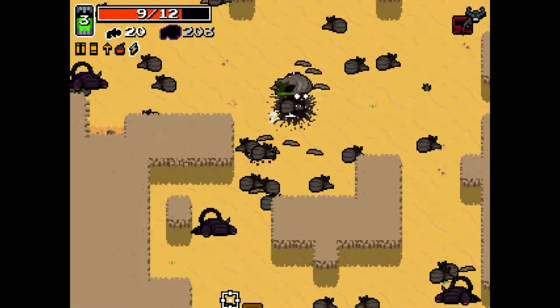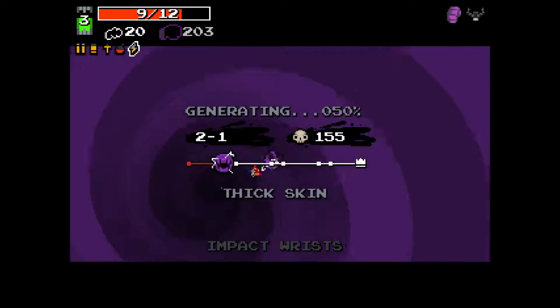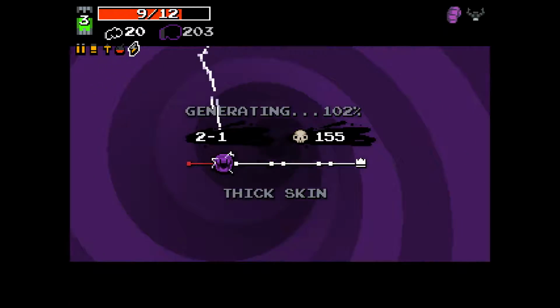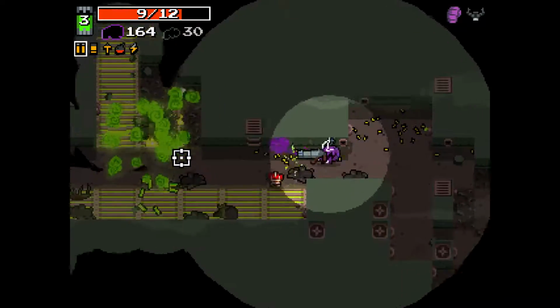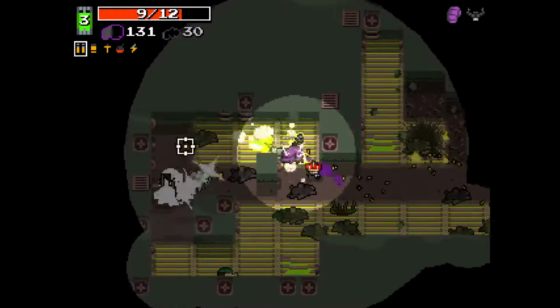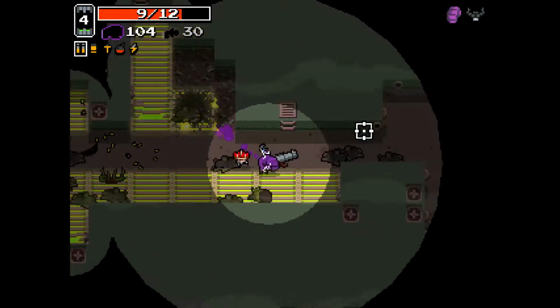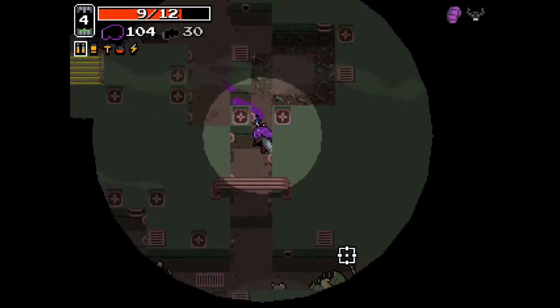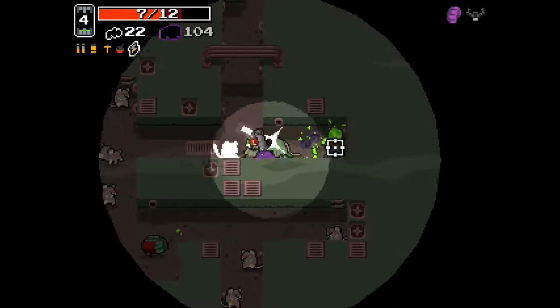So we have 200 ammo again. The max is 255. Let's go ahead and pick up that impact wrist to make the corpses bounce a little bit more. Ooh, I right-clicked that away. It was a little scary. Okay, so we're still fine to use a bit more. About 50 is the cutoff I think I'm going to set for myself. Damn.